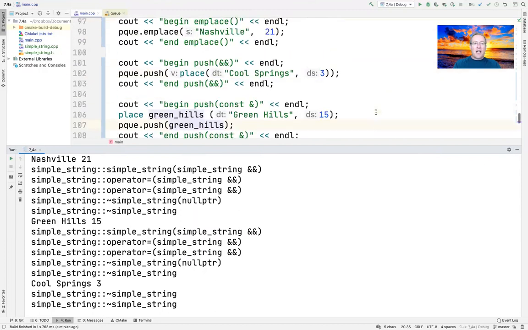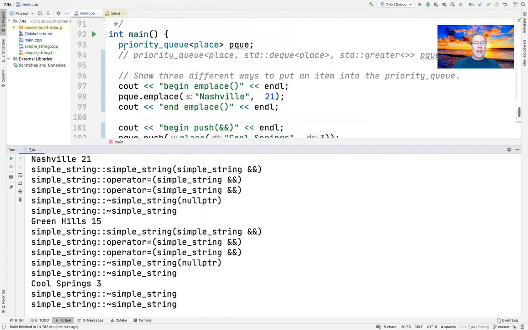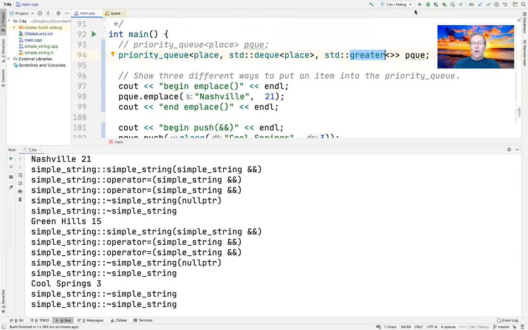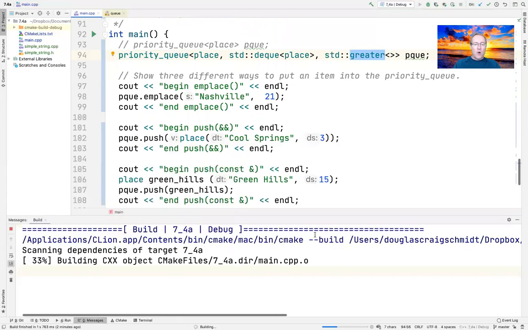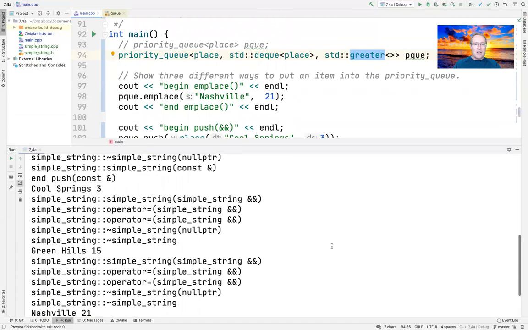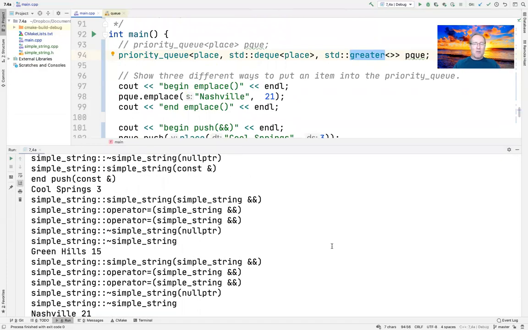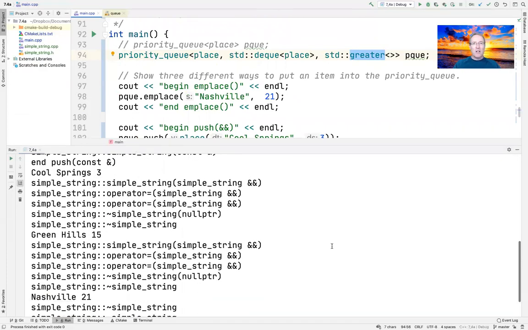Now, just for kicks, I can trivially change this from the default behavior to a version that uses greater. By default, it uses less. Now we're going to give it greater. And when we run this code, we see that Cool Springs shows up as the item of highest priority, followed by Green Hills, followed by Nashville.